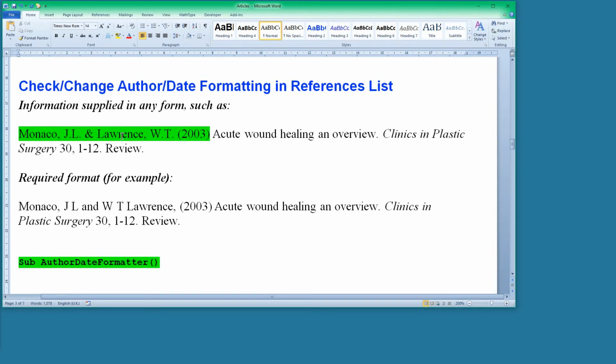However, it does a lot with it, and you can decide how you want it formatting. Do you want the initials to have full stops or not? Do you want them to be spaced or not? Do you want ampersand or do you want and? All sorts of stuff about how it's formatted, and these are all set up in the macro. So you have to make all those formatting decisions and put them into the beginning of the macro.